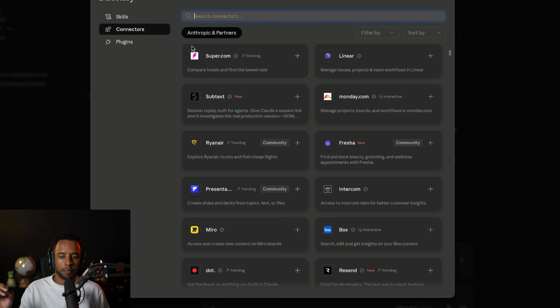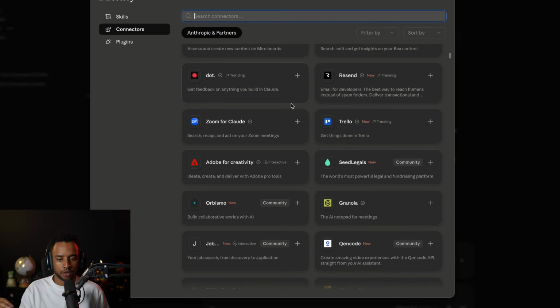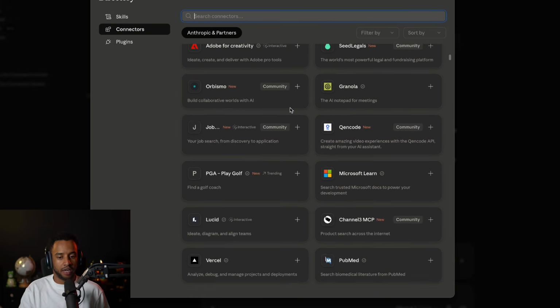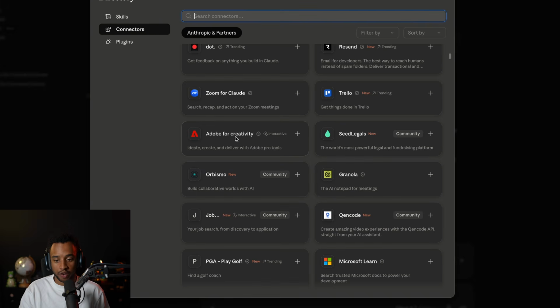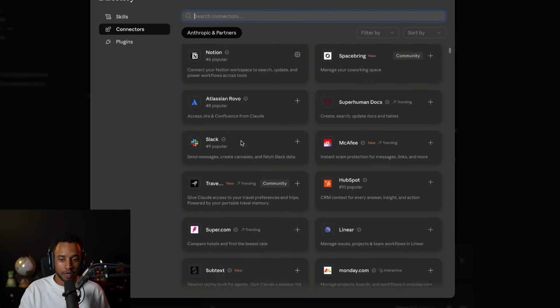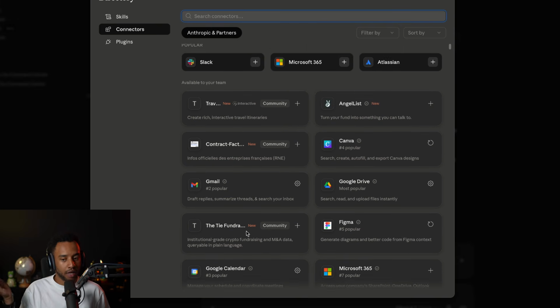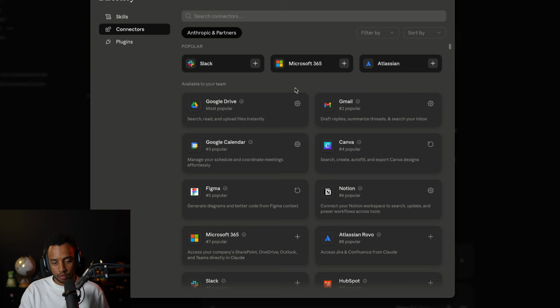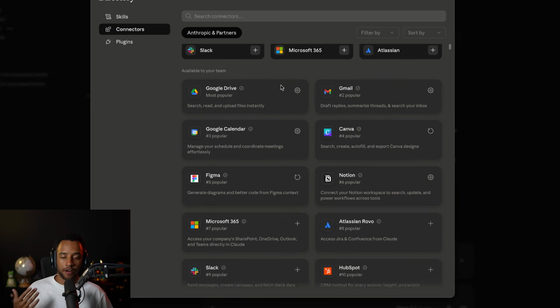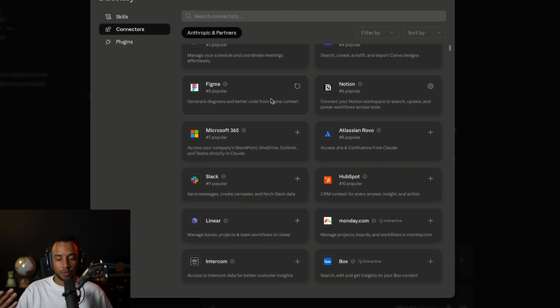Matter of fact, calling upon these connectors could actually cost a lot of tokens as well. But again, if you want to connect your Adobe to Claude, this could be a really good way to do it. If you want to have Notion connected to Claude, this could be a really good way to do it. And of course, simple things like Slack, Gmail, or Google Drive are some of the most popular things that everybody is basically connecting, because why not?